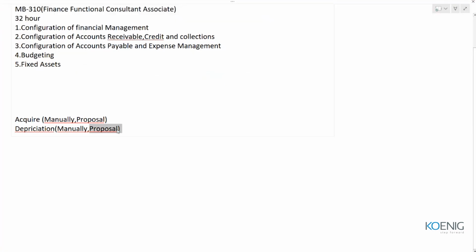So let me give you a small example of the depreciation. Let's say you purchased an asset which was worth $1,000, and the life of the asset was 5 years. You need to follow the straight line method, which means every year you are going to depreciate it equally. How does the depreciation get calculated? You simply divide 1,000 by 5, which is equal to 200, right? So every year you are going to depreciate the asset by $200 until the net book value comes to zero for this particular asset.